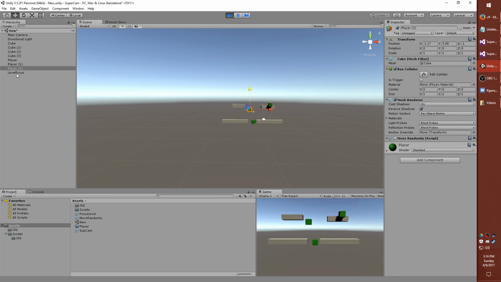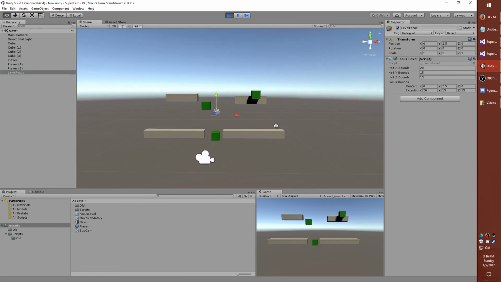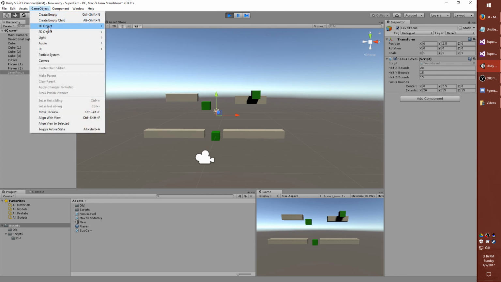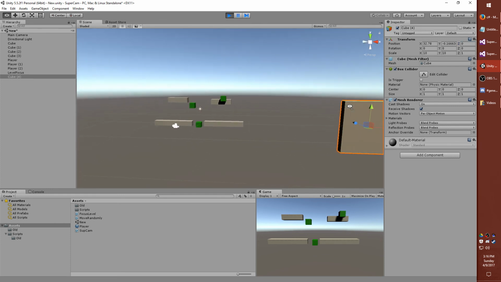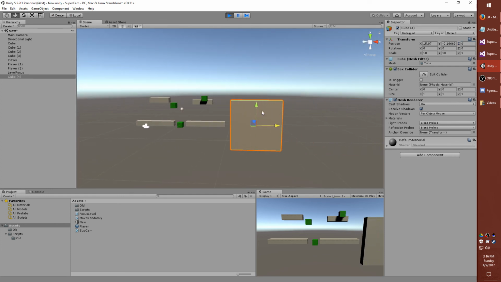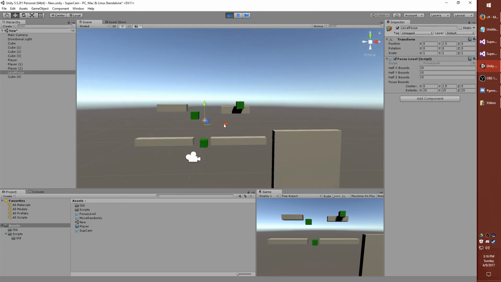Okay, now here's the idea of the level focus. Let's say the center of your level is currently right here, but for some reason, let's just pretend, I'm going to add a giant cube. Okay, it's not very giant, is it? It's a little bit bigger. There we go. We're going to add this giant cube, which we're going to pretend is some sort of monster appearing in the level. And you want to focus on this new level aspect instead of the old part. So instead of having to do a lot of recalculations, you can just move the level focus over this way.